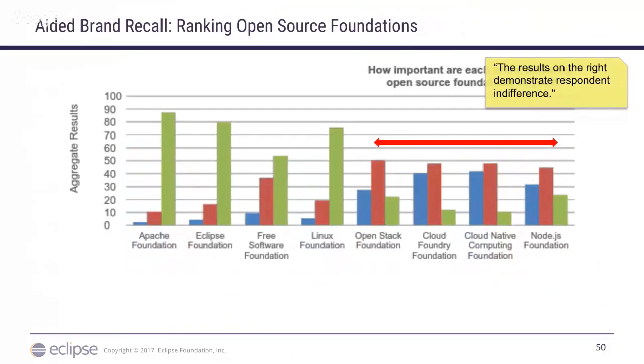Then we asked with a list of foundations. On this chart is the list of foundations we put out there. The interesting thing here is that added into the mix, the top three are Apache, Eclipse, and Linux. For the other ones, what we're asking is 1, 0, or minus 1, important or not, and there's a lot of ambiguity or ambivalence to these other foundations. I don't want to read too much into it, but I thought it was interesting with this respondent pool that Apache, Linux Foundation, Free Software, and Eclipse definitely are relevant, but these other foundations, which are very important in the industry, really didn't show up as overly important to people.